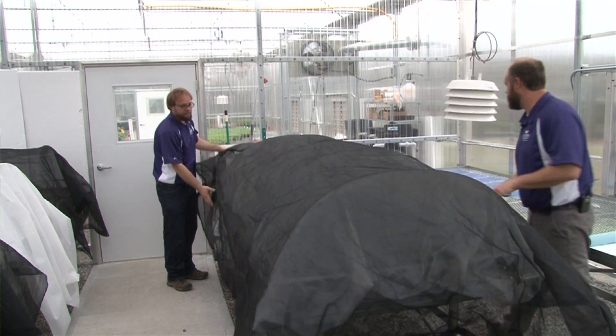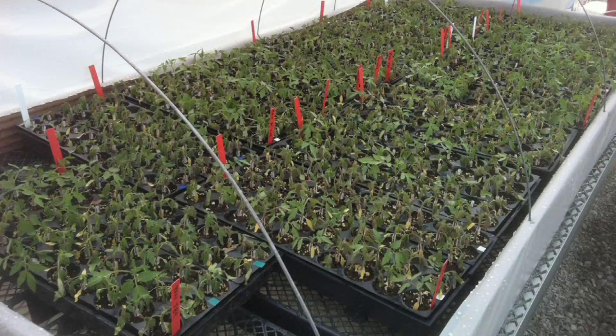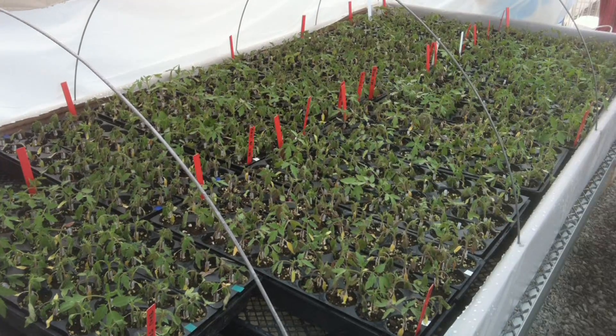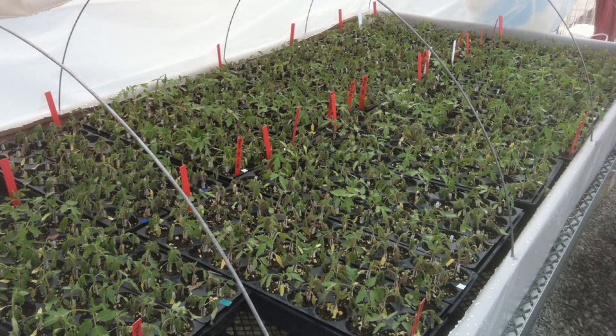We typically keep this chamber a little bit cooler, about 74 to 75 degrees during the day, in order to prevent the healing chambers from getting too warm. It's also not a bad idea to have them a little bit warmer at night, and be sure that the plants in the healing chamber are not getting any cooler than 68 to 70 degrees in order to help promote the fusion of that graft union.